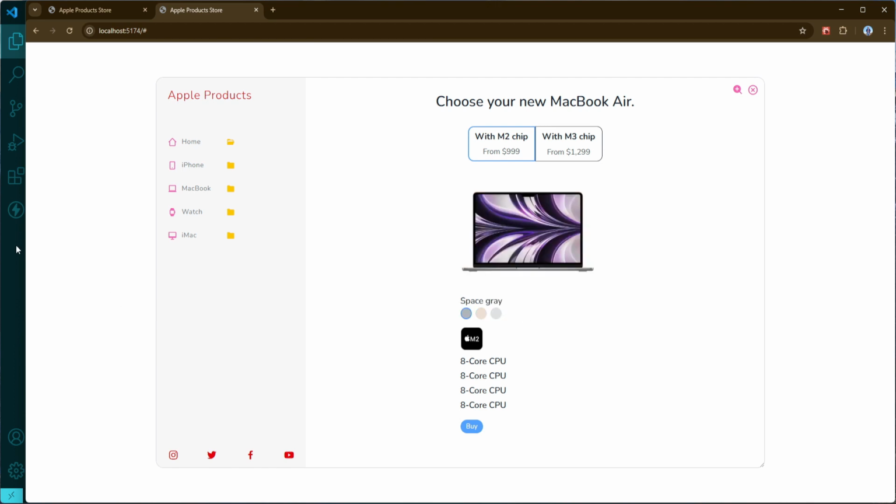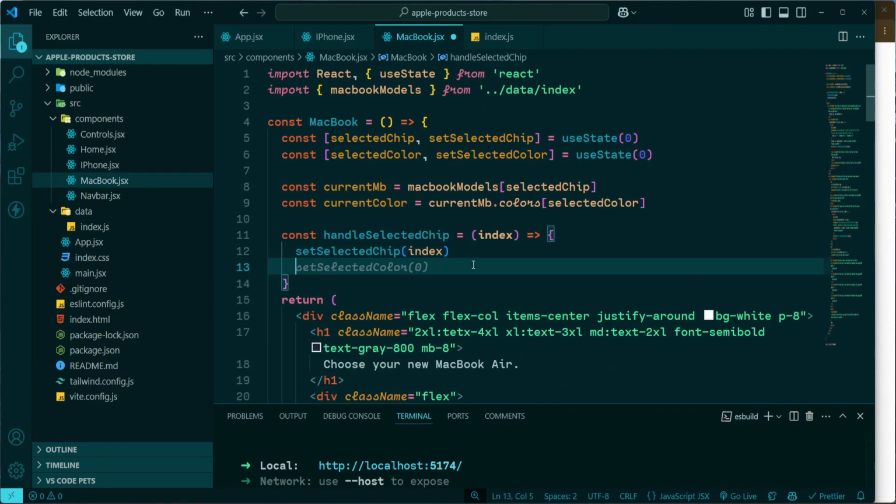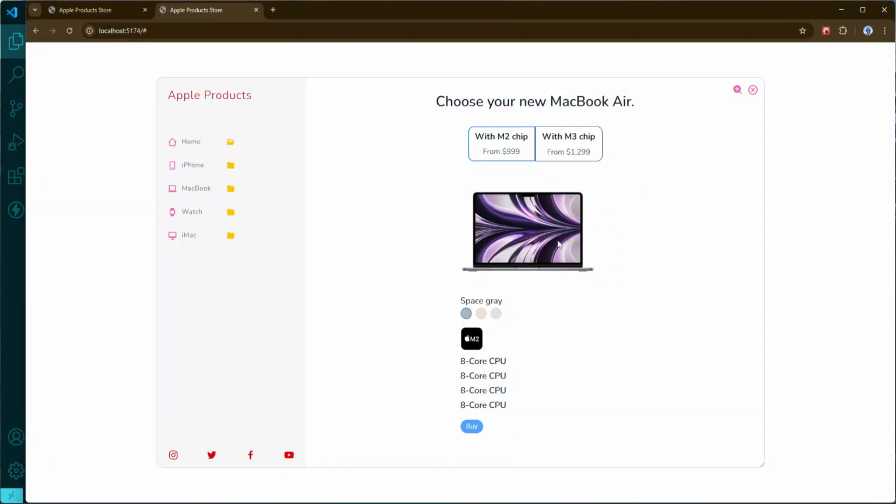In order to do that, I'm going to add here set selected color updater function with the value 0. Let's go back to the VS Code. Now, if we switch between the MacBooks, then the color will be reset. Alright, so everything works perfectly.